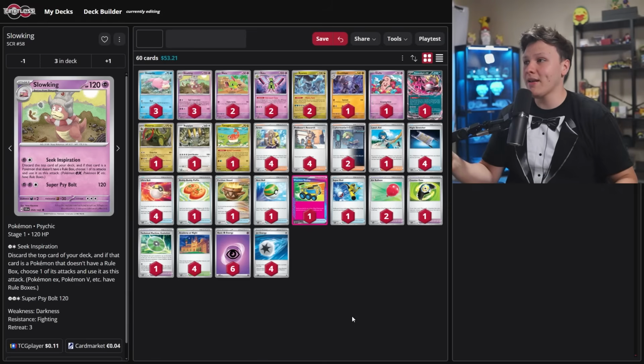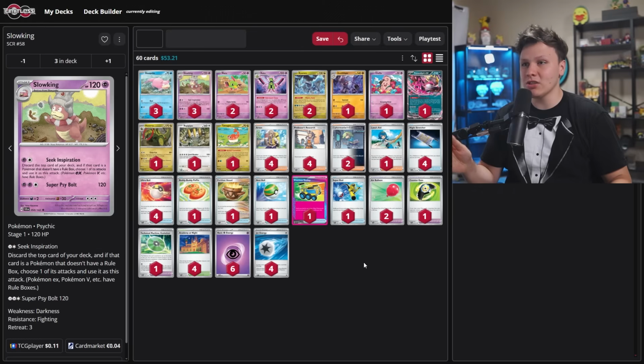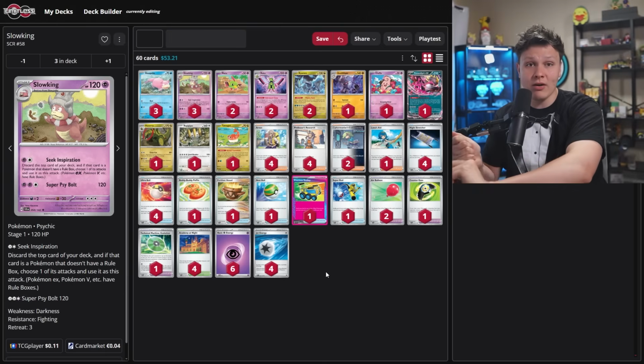Finally got around to trying out the Seek Inspiration Slowking deck, and it's pretty sick. My build is quite a bit different than most builds I've seen. Before we jump into that one, I break it all down.